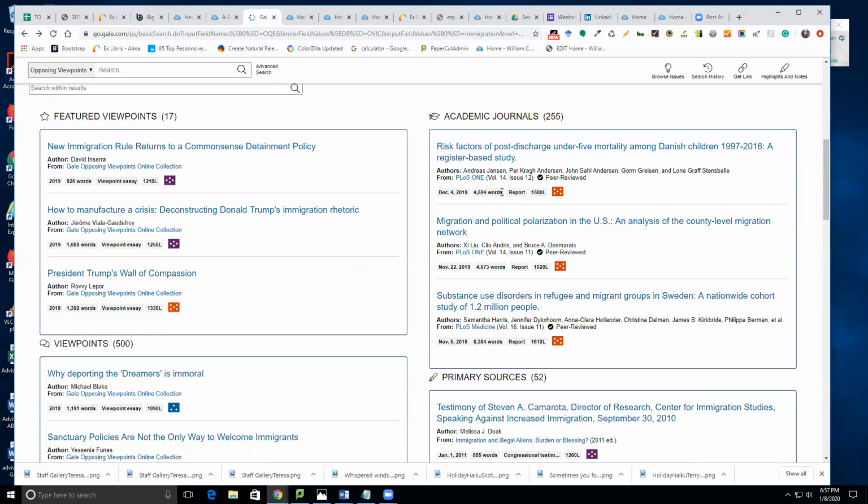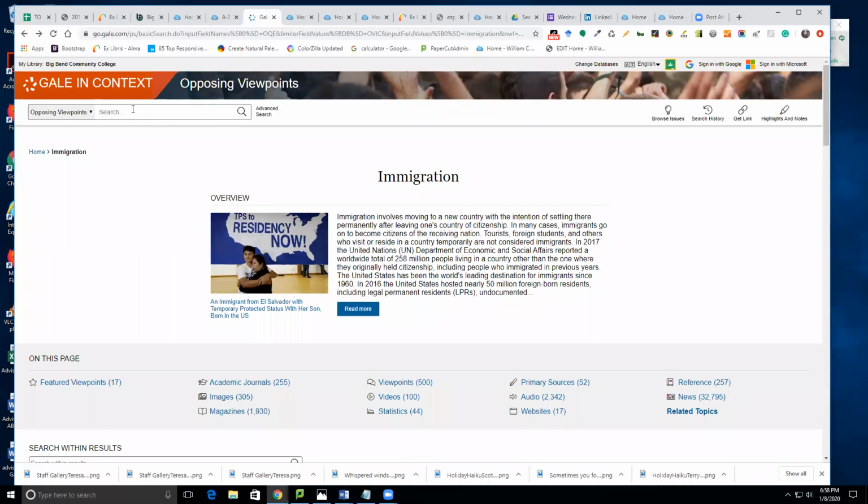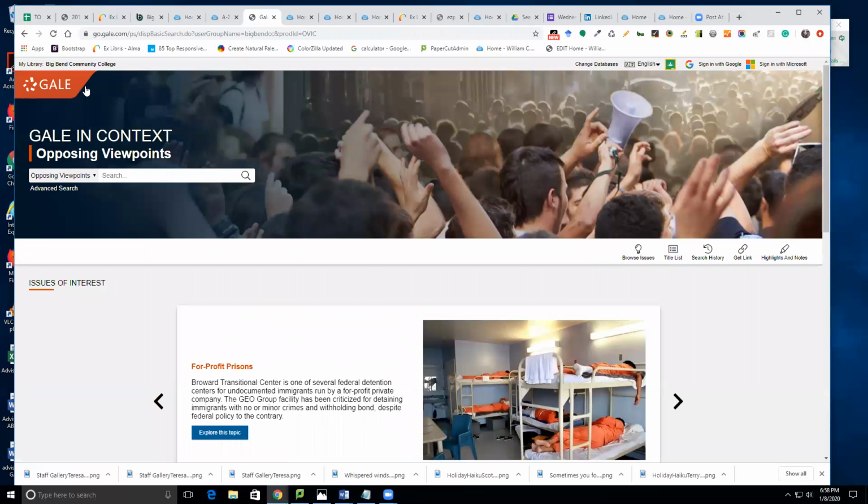But from this front page, you can see the number of words. Oftentimes, a student thinks they haven't found full text just because the article is so brief. It almost looks like an abstract. It may be no more than 2 paragraphs, which in many cases also means it's probably not what you need. When you're looking through the search results, you actually see beginning and ending page numbers on some, but on opposing viewpoints, you'll see the numbers of words. So in the academic journals they will be quite wordy, and some of these others will be much more brief. So the reason I would recommend this also, let's see if we go back to the front.